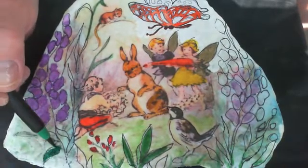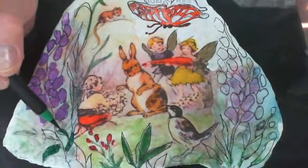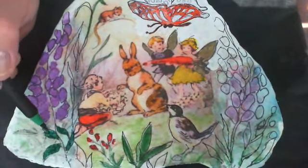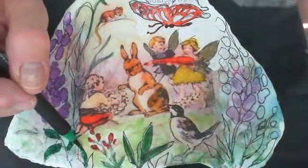Here's a darker green for the leaves that I added. Leaves are so easy to draw. I've got stencils for leaves too, but they're just so easy. So I think I just added these by hand, and now I'm just going to fill them in.